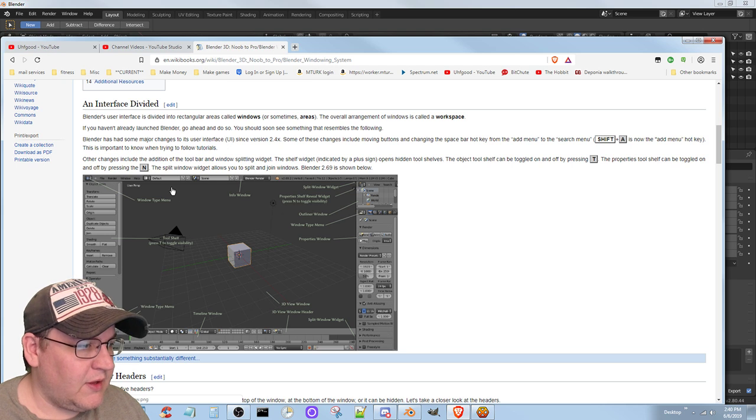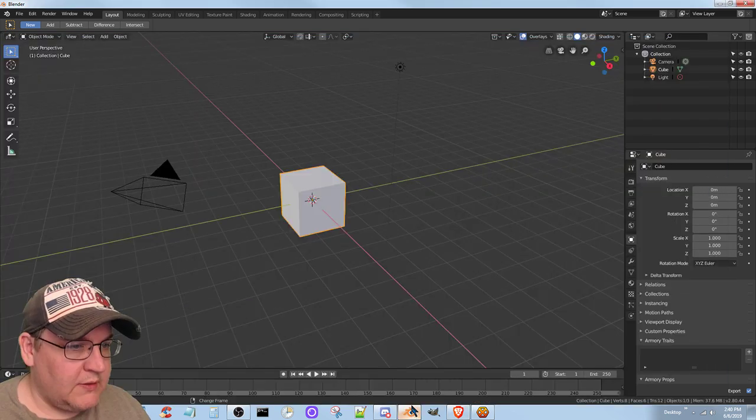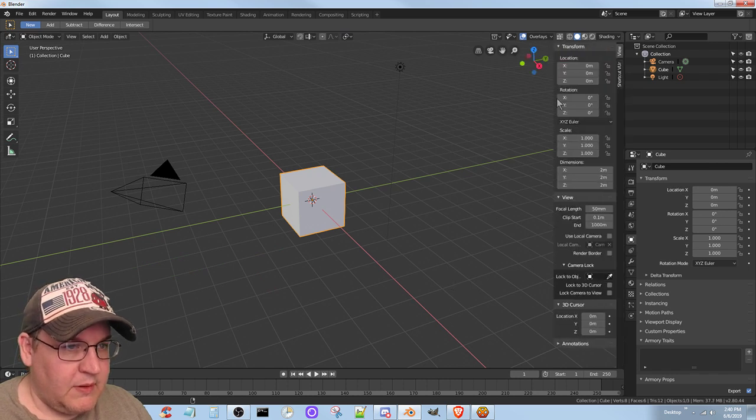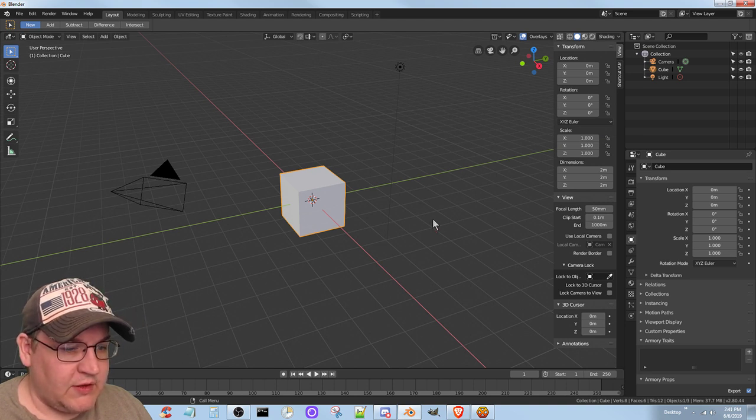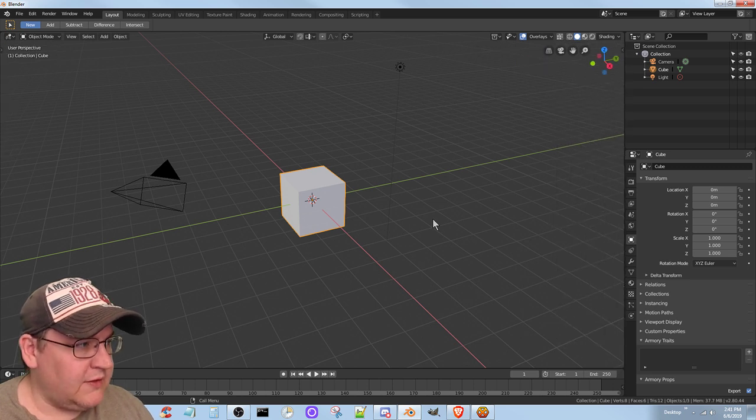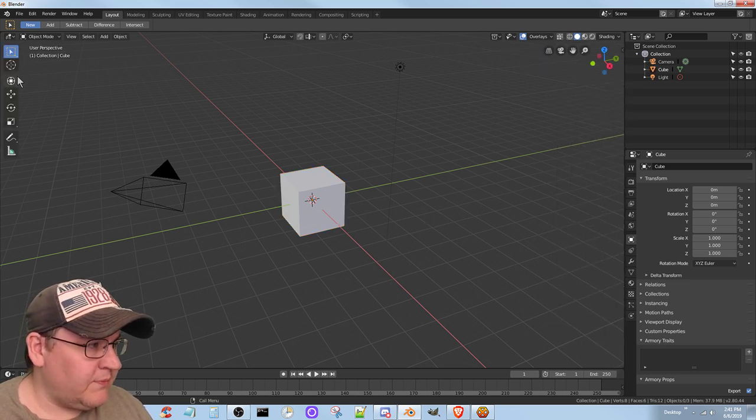The object tool shelf, and then properties tool shelf. See, N pulls that out, transform and all that. It used to have that on the left side, and I don't know. Different things here, but N does that, T does that, and you can actually drag this thing out.